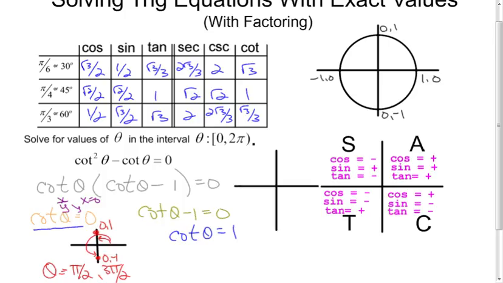Okay? I'm going to note my sign here, which is positive, right? And that means I've got to realize I got to use tangent because the ASTC chart doesn't directly say cotangent, but it works the same for tangent as it does cotangent when you're talking about the positive or negative sign of the output for that function. So I do want the all because that's where tangent and cotangent are positive. I don't want sine in the second quadrant. I do want the third because that's where tangent's positive, and I don't want the fourth.